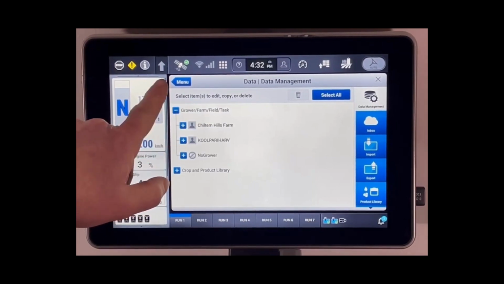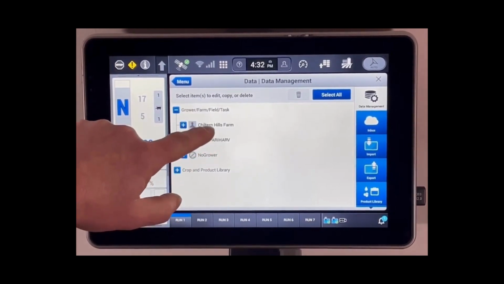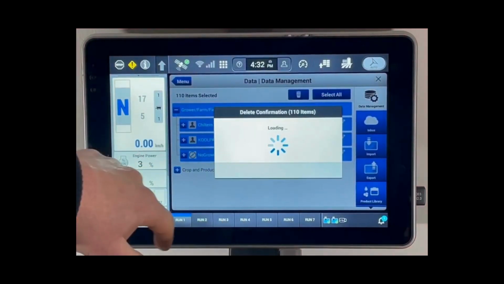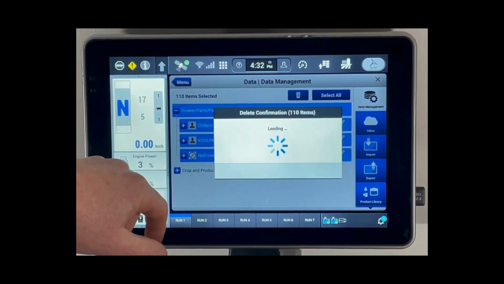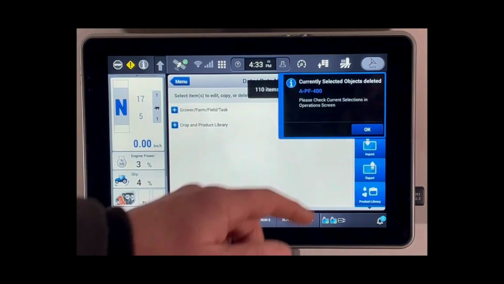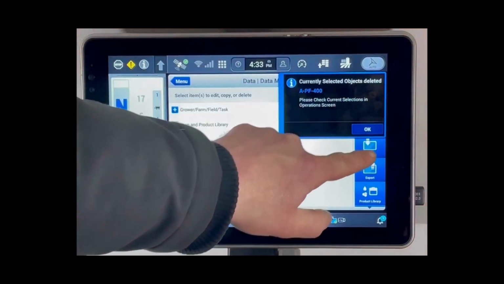What we'll do again is highlight grower, farm and field first, delete them off. Not necessary if you don't want to, if you're confident that your management tree and everything else is the same. If you're not 100% sure, then it is always best to delete it, because you're getting new information from the portal, which is your central source of information. The monitor is now clean.